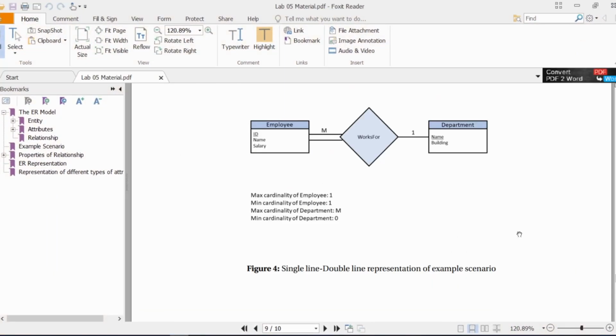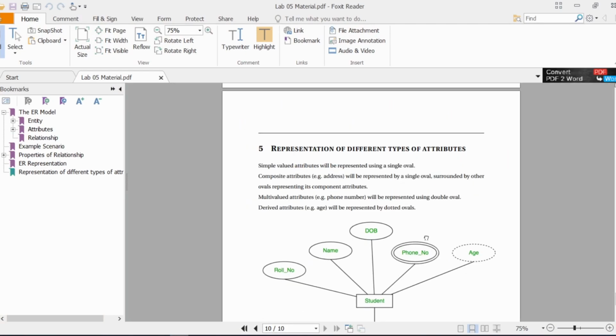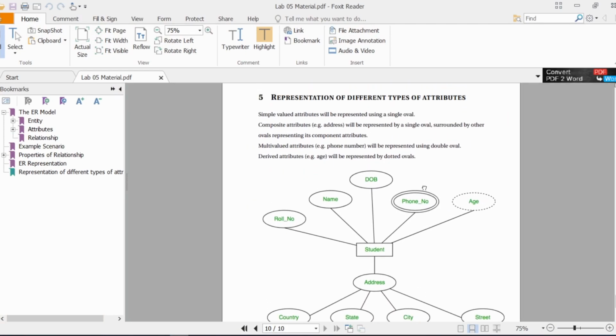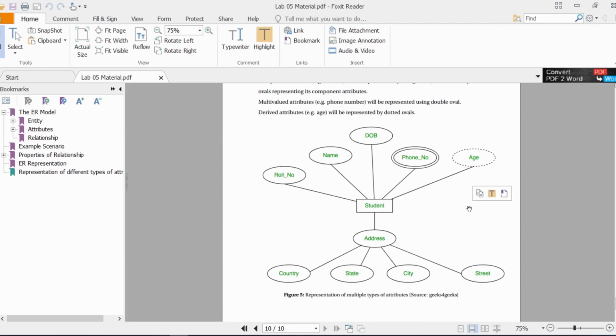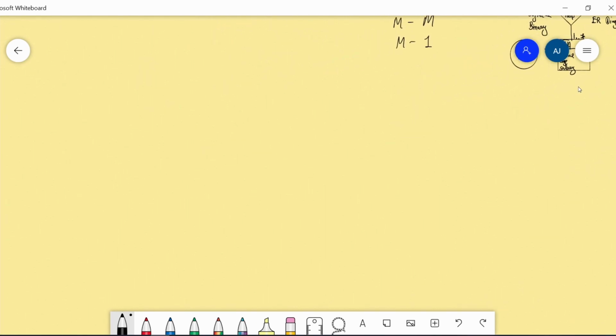Now going back to the lecture material, here is a representation of different types of attributes that can be used when you are drawing any ER diagrams. So the ER diagram that I showed you over here, this is one way you can draw ER diagrams. Another way of drawing ER diagrams is like this.